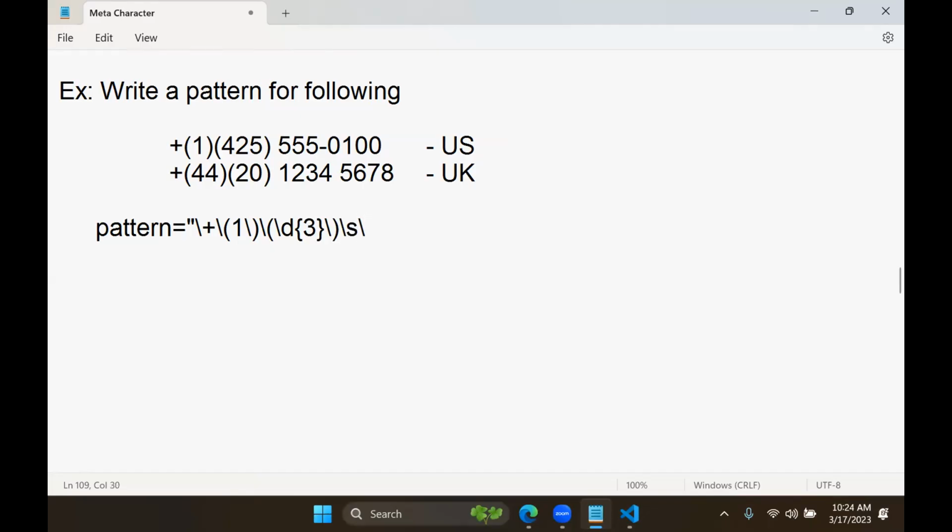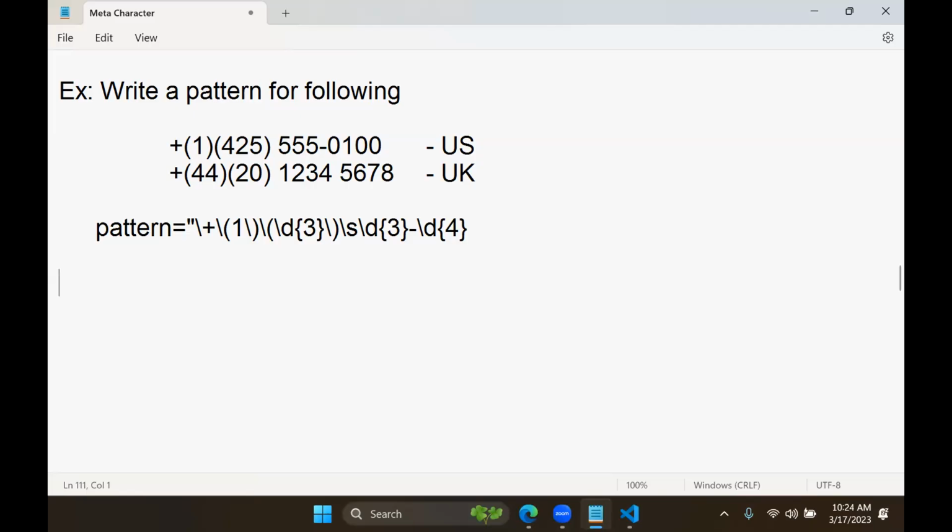After that, \d, how many? 3. After that, hyphen only. After that, \d, how many? 4. That's how we write. That is the pattern.